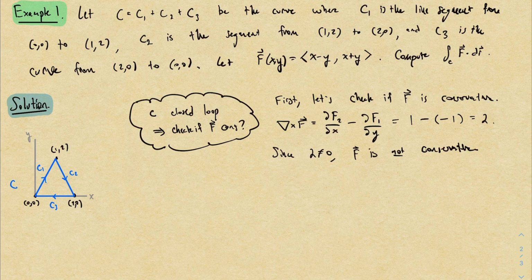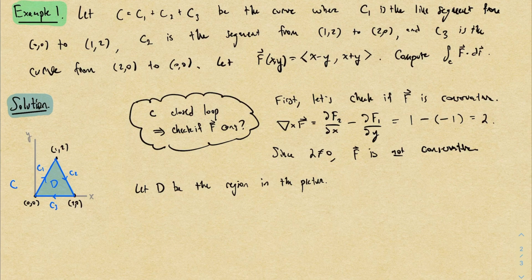So instead, let's try Green's theorem. This seems like a reasonable thing to do just because we know that Green's theorem would let us relate the integral around the boundary of this triangle to a double integral over the interior. So the first thing I'll do is I'll color in the triangle and I'll give it a name. I'll call it D. I'll let D be the region contained by the curves. And let's think about what Green's theorem tells us.